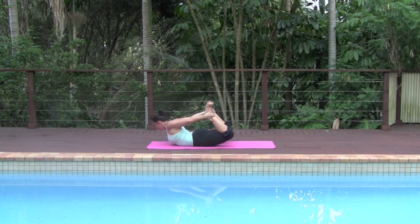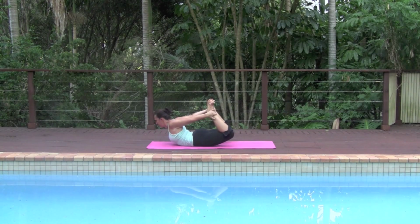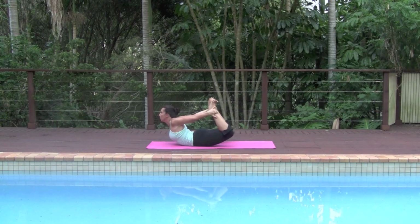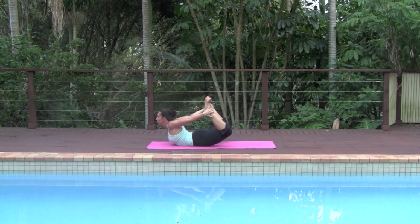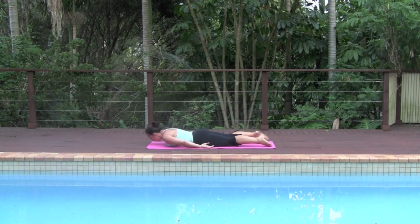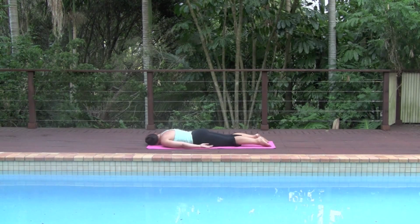Inhale. Feel that length through front body. Exhale. Kick the feet into the hands. You'll naturally find you just start to arch up. Your drishti goes to the sky. Now some of you, as you get higher, will naturally get a bit of a rock going. So you can go with that. It's really nice. And then come down, turn your head to the other side, and just let go.